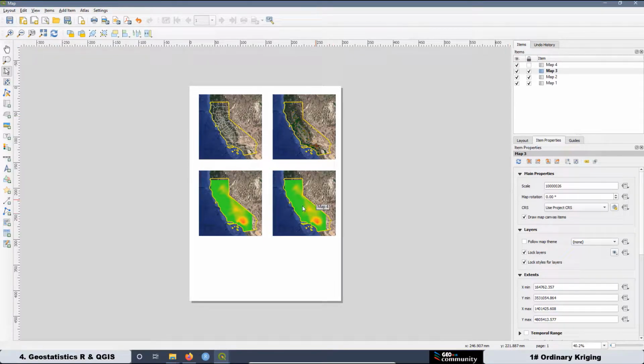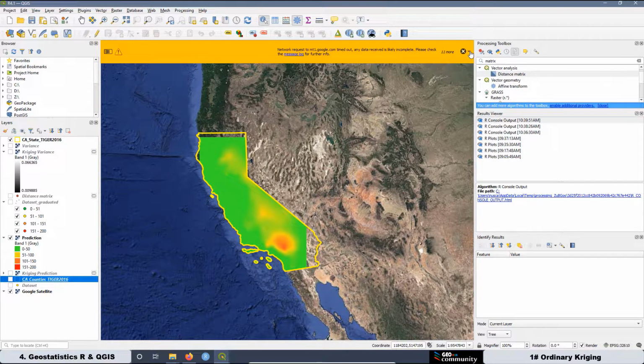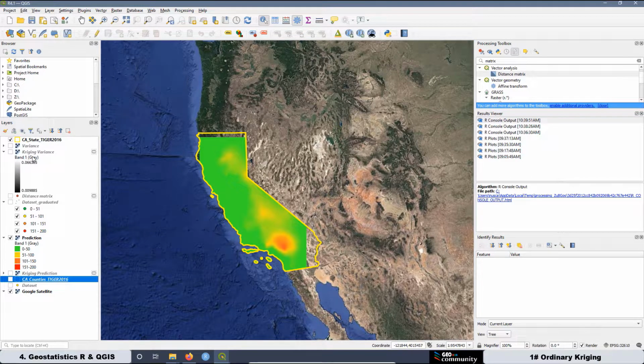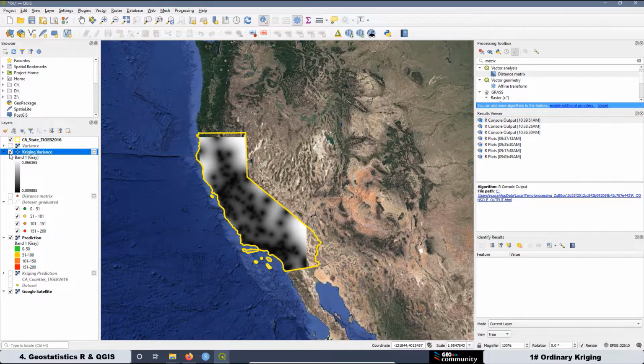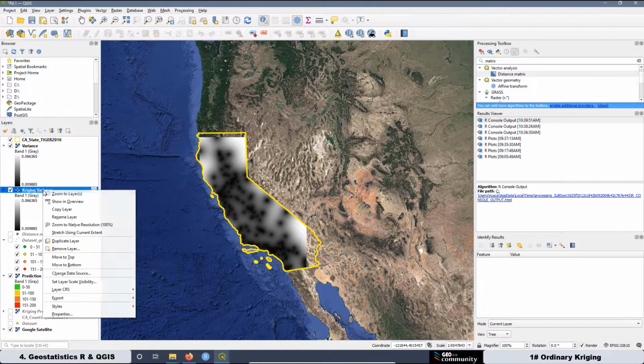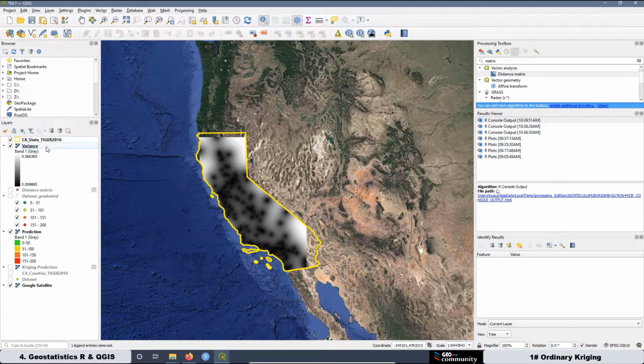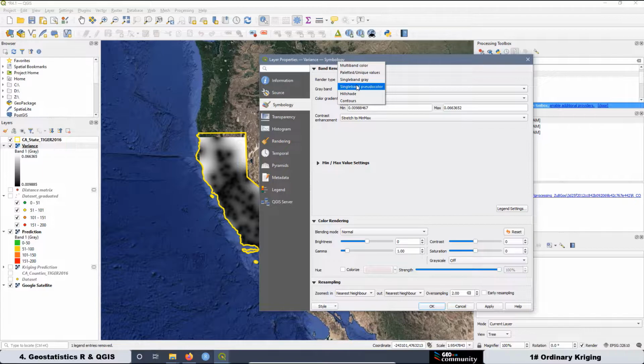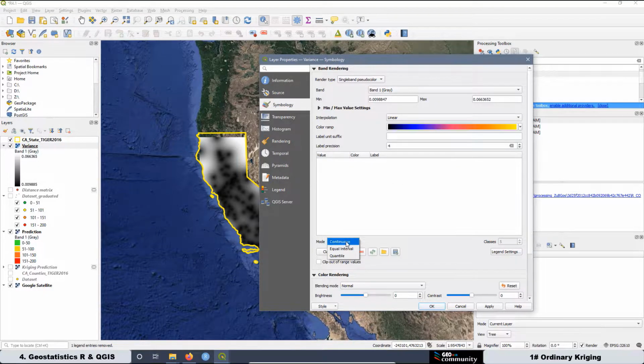And now we are going to work on the Kriging variance. First, let's edit the variance. Is this one over here? No. This one? Yeah, this one. That's the one we saved. Then we can remove this one. Okay, and properties. Let's change the color, something like that, with 5 intervals.